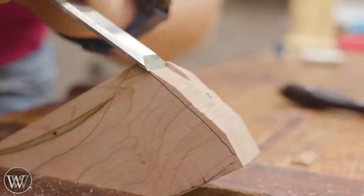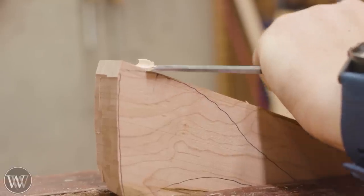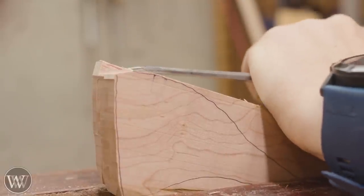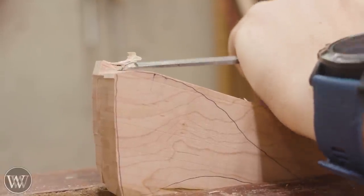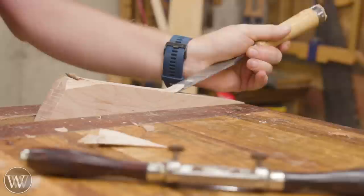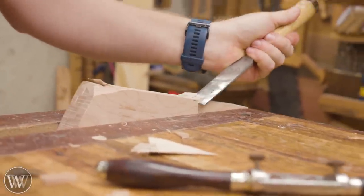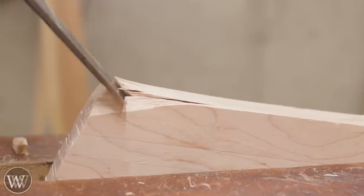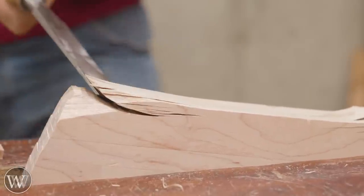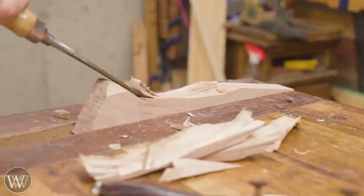This one I am going to be making out of hard maple — a scrap sent to me by a fan that I've been holding onto for a long time and finally found a good use for. There's a little bit of spalting in here and a little bit of curl, just enough to make it a nice piece to work with. The grain undulates quite a bit and I really wanted to follow the grain and go with a pattern that the wood chose.